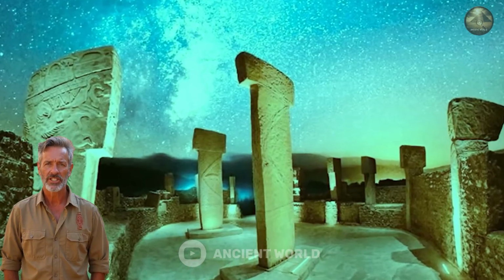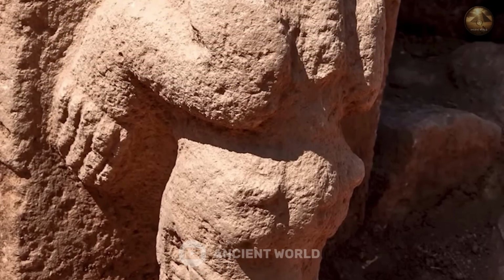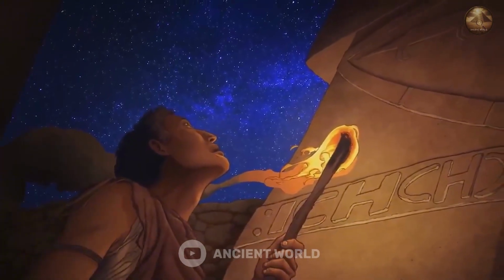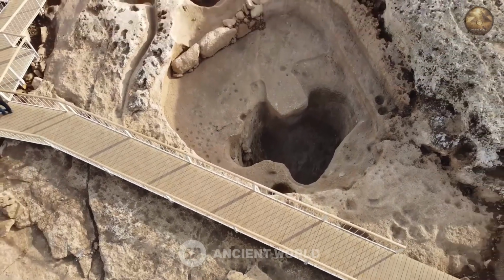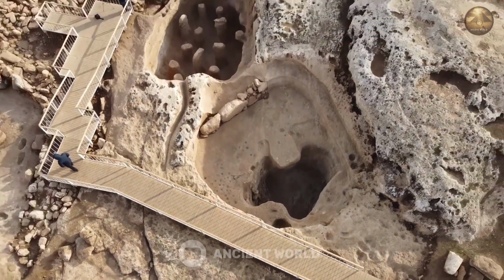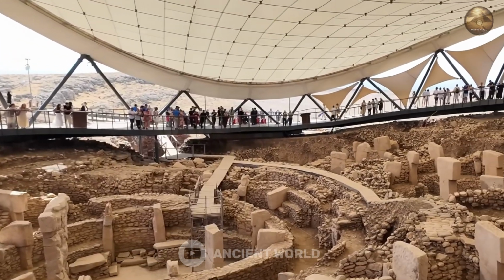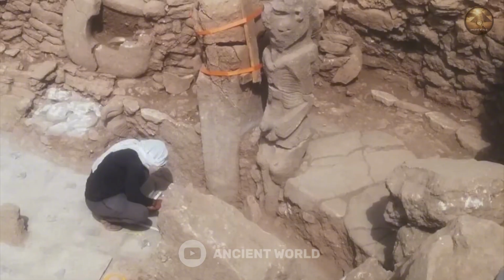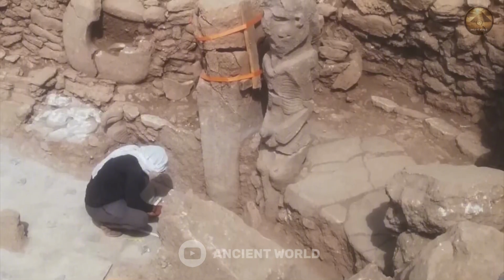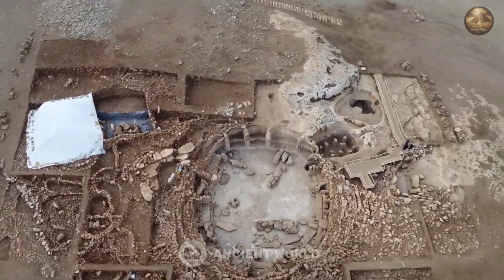Professor Necmi Karul, who leads the project, said this discovery is what forced him and his colleagues to change their perspective. They used to think the T-shaped stone pillars were merely architectural elements, symbolic columns. But now, seeing the clear face, they believe these pillars are actually personifications of humans. Previously, at Göbekli Tepe, there were pillars carved with hands, belts, and fox hides, but they lacked a face. Now, the final piece of the puzzle has appeared. Humans of that time didn't just know how to create shapes, they started caring about appearance, about their own faces.